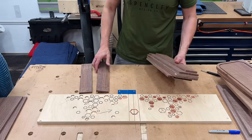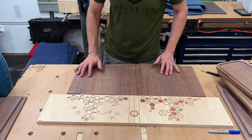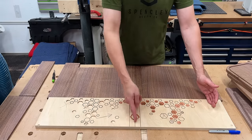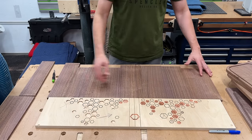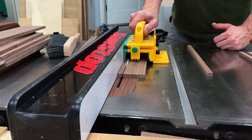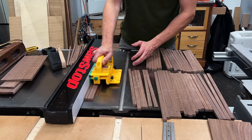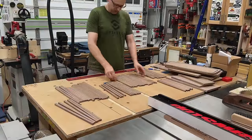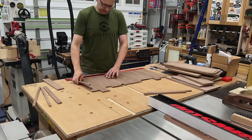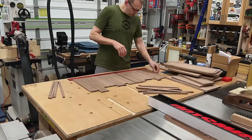I have my pieces milled up to three-eighths of an inch. I want to lay these out how I want them on the door, trying to get the grain color to flow. This is pretty much the full length of my tambour — the center where the pole will go, the left side, the right side. I'm taking out a saw blade's width on every strip I cut, so I need a lot more material. I did cut these a hair oversize so I could run them through the planer at the end to get rid of any burn marks. Despite the fact that this was quarter-sawn, there was still a lot of tension in this wood, so a lot of pieces went haywire on the table saw. I ended up using more material than expected. I'm fishing and sorting out any bad ones with curves, bends, bananas — just trying to get a nice flow of grain and color all the way across.